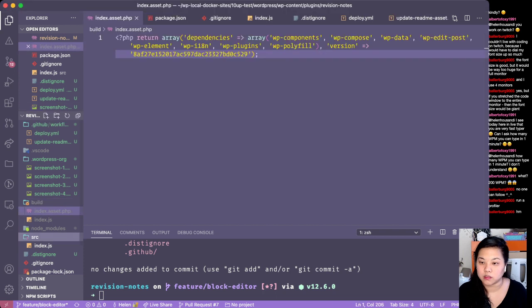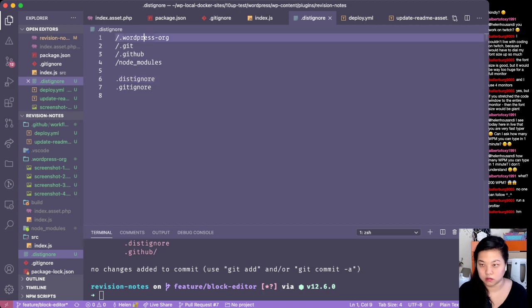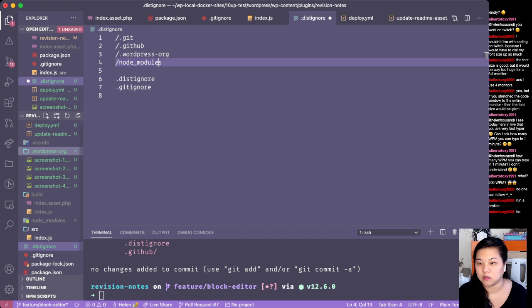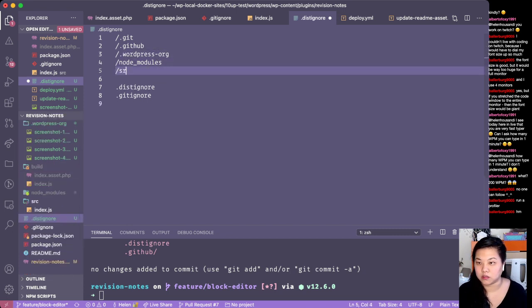Now we look at the dist ignore again. I like to alphabetize them so they match what's here. So it ignores .git, which you don't see, but is there, .github, which is here, .wordpress.org, which is here. Node modules will be excluded. Source. Well, you know what?